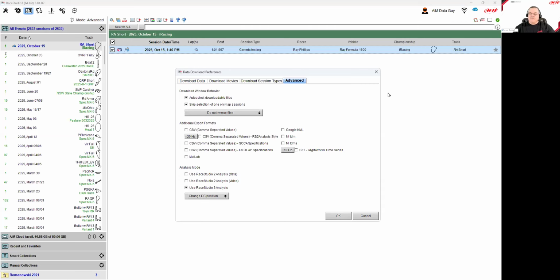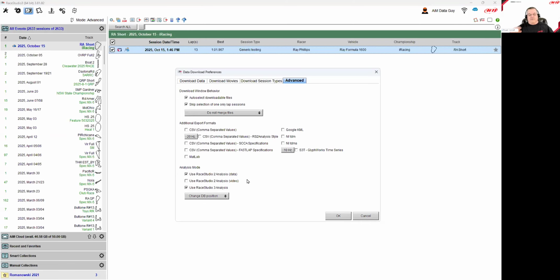But when it comes to the database, there's a couple things here on this tab that I want to chat about, and the first one is this analysis mode. The analysis mode is when you download data from a Race Studio 3 configured device. That's all the new stuff, all the current stuff, the Smarty Cams, all of those. By default, the data goes into the Race Studio 3 analysis. It's the checkbox. It'll be checked if you were to load the software nowadays. Early on, this one was also checked.